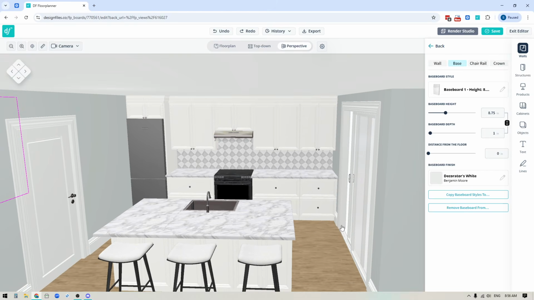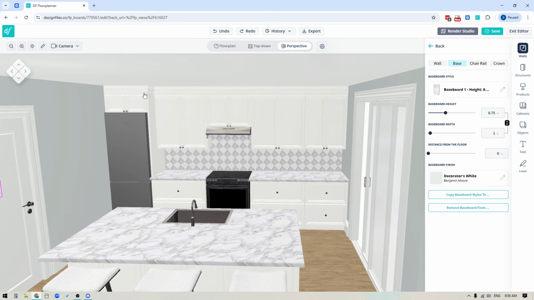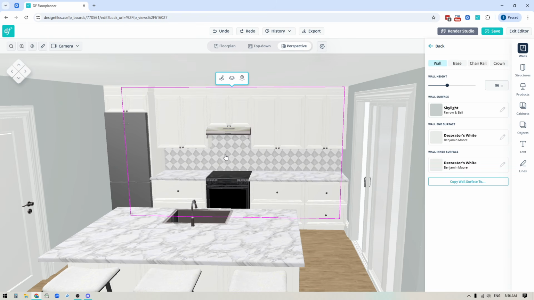In this case, if I wanted to do something a little bit more custom, like section off a specific area of the wall for a backsplash, or build up on top of the cabinets to create the look of the cabinets going straight up to the ceiling and being wrapped in crown molding, that's when I'm going to use the surface editor.